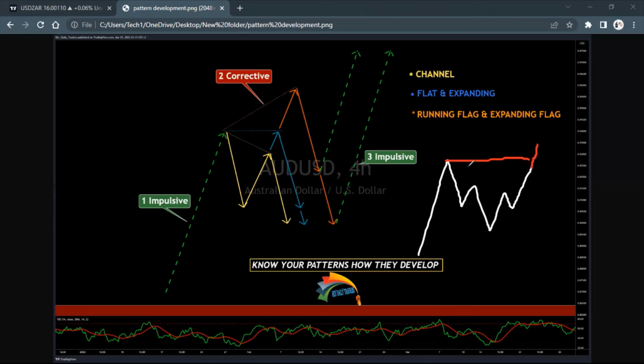If you tend to break this roof, then watch closely if you get the correction here. That correction, it will be up to you if you take it, but it will be risky because it can break a little bit here, then turn again. Then you'll be looking for an impulse, a correction here, then a down move again. So after breaking this roof, you'll be expecting a 1, 2, 3. 1, 2, 3 will be completing this running flag, guys. That running flag is a continuation pattern that will be pushing up again.